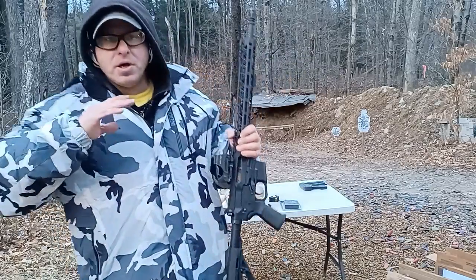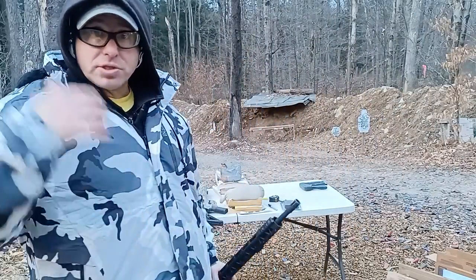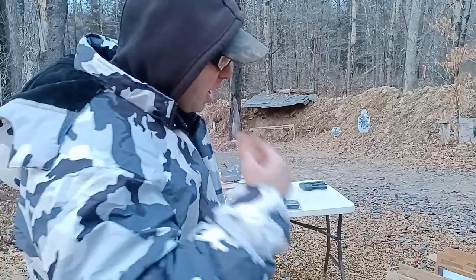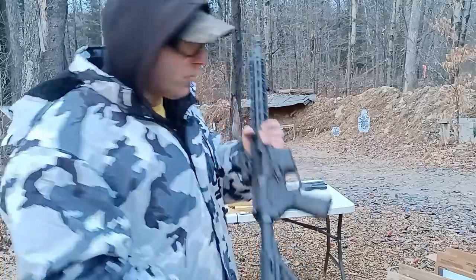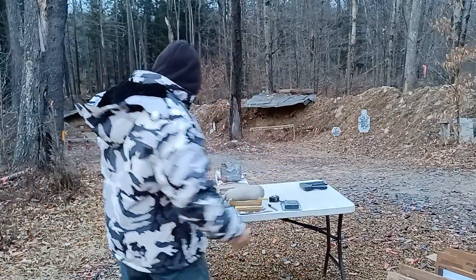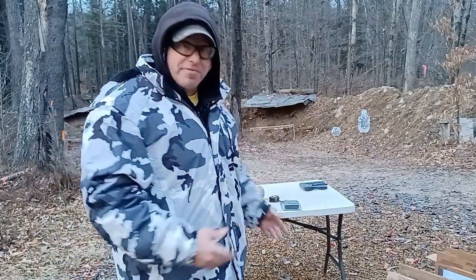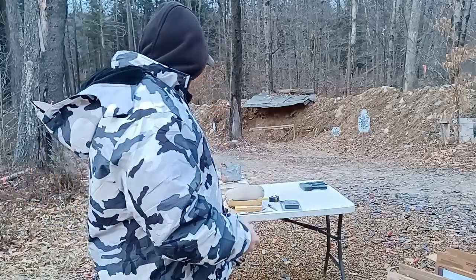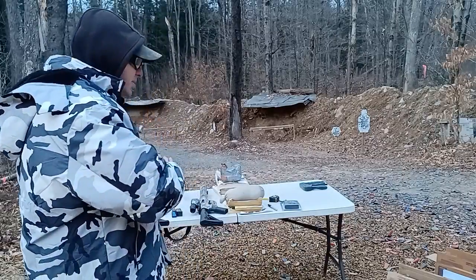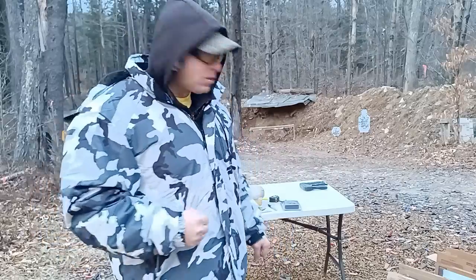Before I start training them on the pistol, I'm going to train them on this gun over here. I'm going to teach them how to use the reticle, how to get it on target, and to follow through. It's a lot easier to teach somebody to shoot on a rifle. And then afterwards, I'll put them on a pistol. They'll get good at it, but then I'll say, hey, you see how much easier the rifle was? Yeah, the rifle was a lot easier. Well, that's the point I'm trying to bring out. I'll tell them the rifle is always your primary gun, the pistol's the backup gun. And these Palmettos have been extremely valuable training tools, both for myself and for traveling around training other people.